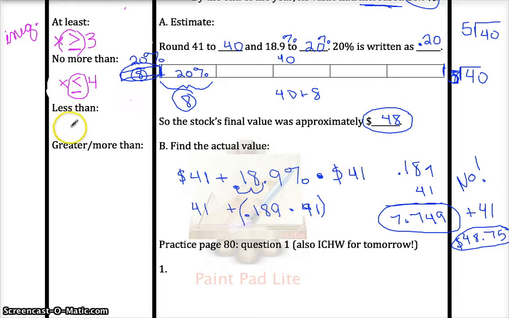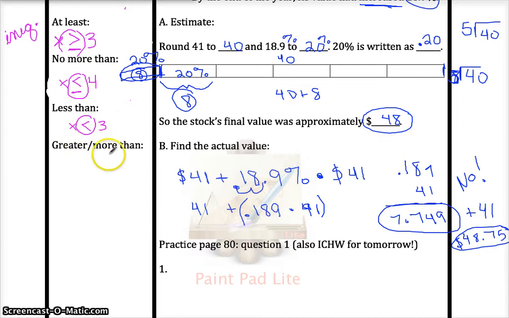And then these ones are a little simpler, less than. So I need less than 3 people at a table. Well, here's my number. Can I have 3 people at the table? No, because I need less than 3 people at the table. So it's just going to be a less than sign. It's not going to be less than or equal to.